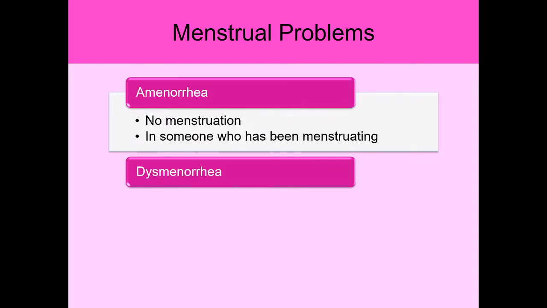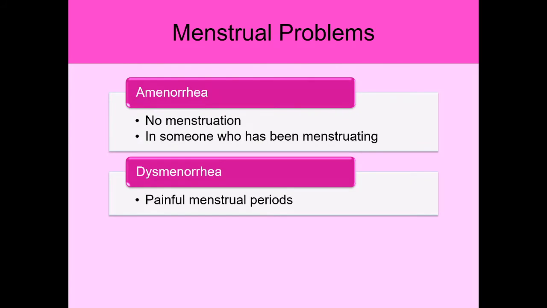Dysmenorrhea. Okay, I already told you what meno and rhea means. So dys means bad. So what we mean by bad is usually that it's painful. It also could be protractedly long, right? It's bad monthly liquids, right? Bad monthly liquids. So we have a person who has horrible cramping. That might be an example of somebody who would be diagnosed with dysmenorrhea.